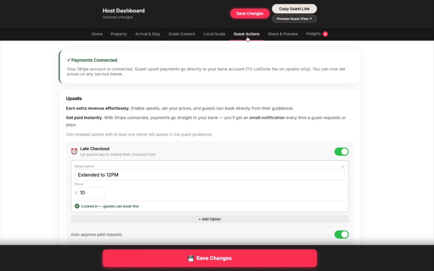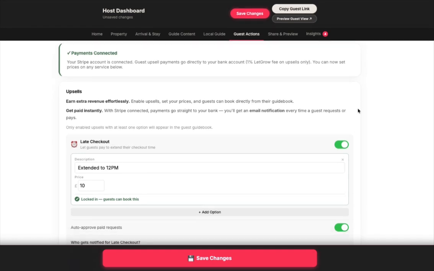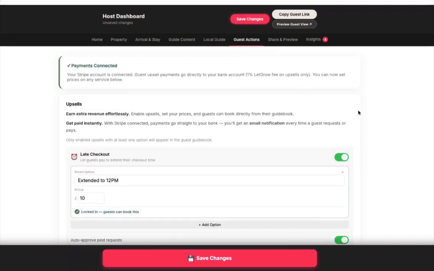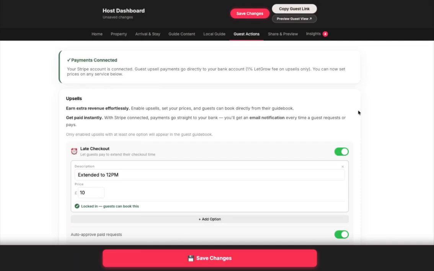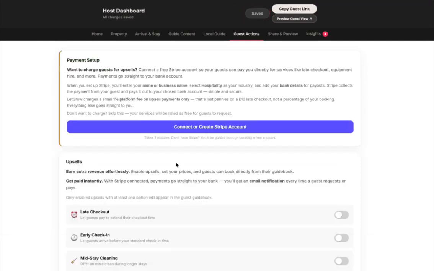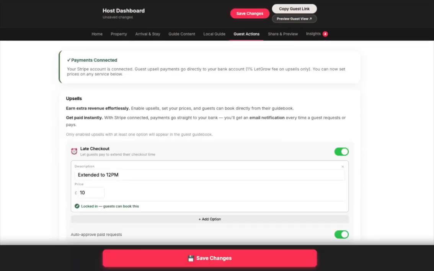We just want to make sure that you guys can change things if you want to. So this section is really useful if you're somebody that's interested in upsells. Like I said, we've already connected a Stripe account to this account. If you didn't, there's just a big button here that you can press, get yourself added. It only takes a few minutes and you can start making a lot more money.